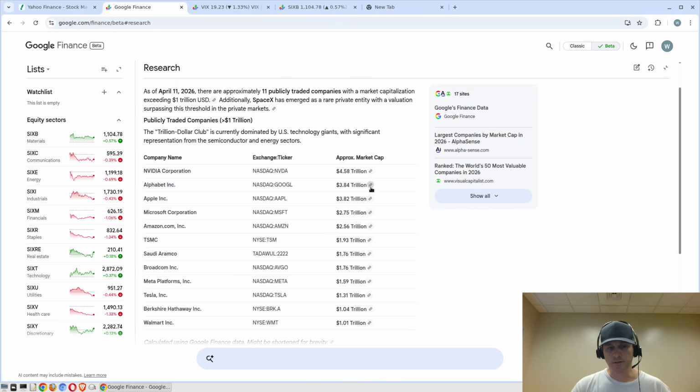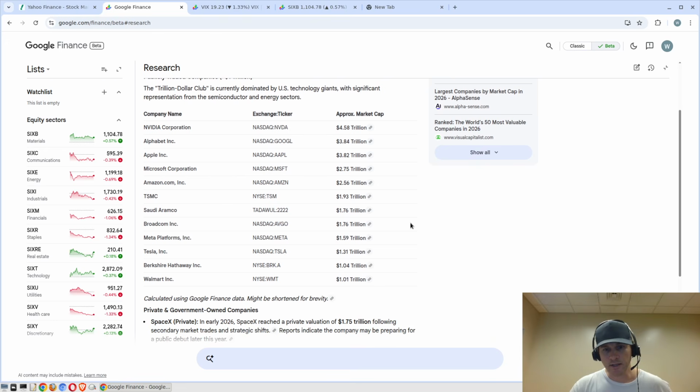Anyway, this is very useful. Probably this is more useful for financial stuff if you want to do financial work instead of just going to Gemini.